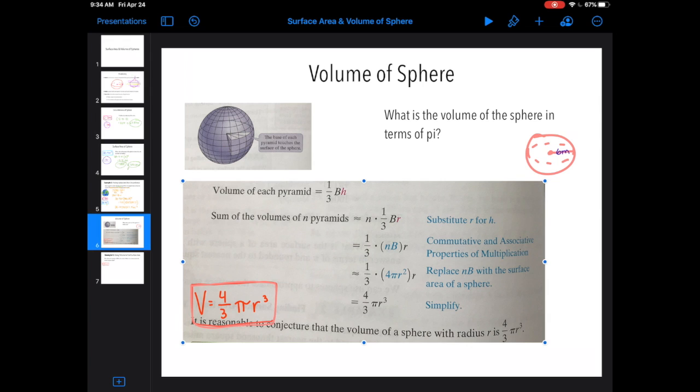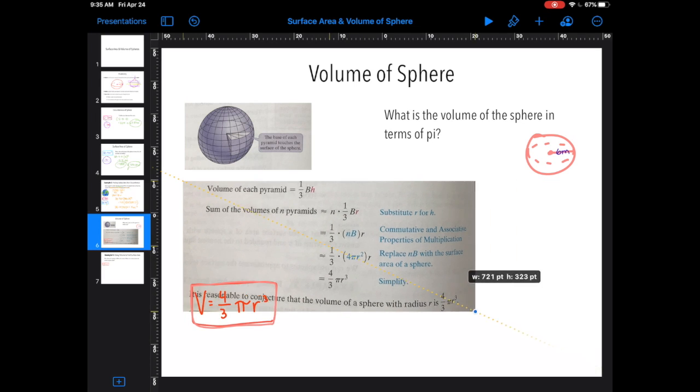The bases of all those pyramids make up the surface area equation, because that's the surface area of that sphere. So instead of leaving it as the number of pyramids within my sphere multiplied by the area of all those bases, I replace that with the surface area equation. Because most likely when you're given a problem, you're not provided, okay, here's my sphere and it has 100 pyramids within it. No, you're not provided that information. So we substitute the surface area equation into that quantity. Finally, I rearrange to give me my equation for volume. So that's where this jump comes from.